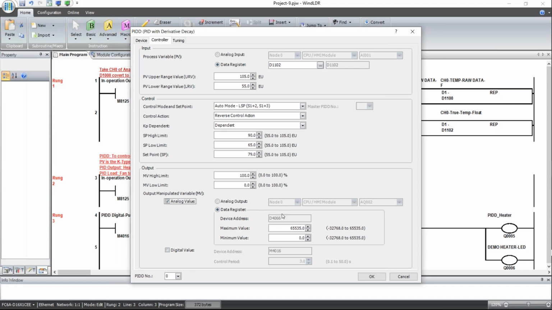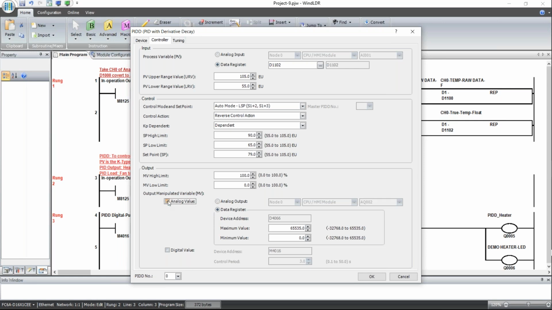Let me repeat that. If I don't have an analog output, as in this example where I have a heater I'm controlling with an SSR. If I had an analog output going to a variable gas valve, I would use a data register, and that would be my PID out. That would be the output to the analog card going to, let's say, the variable valve, or whatever element is being controlled, maybe a VFD if you're doing a water or pumping application.